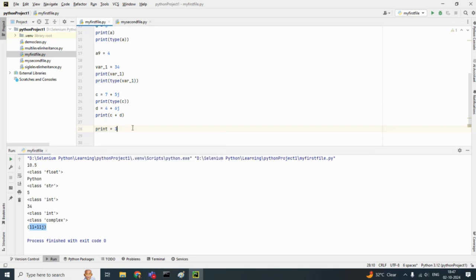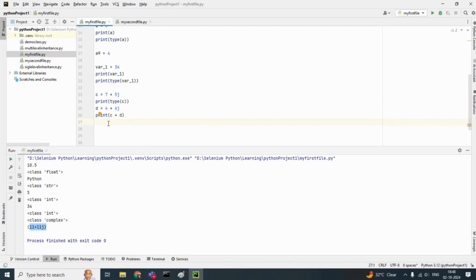If I hover over here, it says rename the elements. So you cannot give the predefined keywords, and you cannot use them as a variable, because print is assigned to do the work of printing the word to the console.